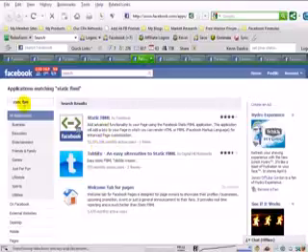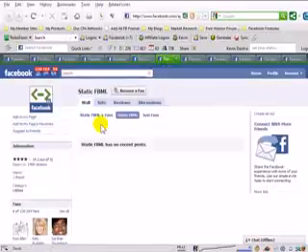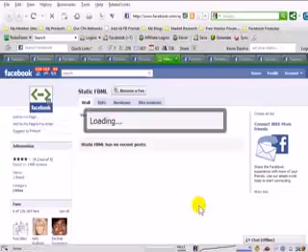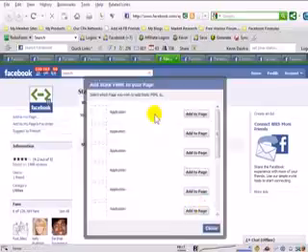Now, to speed up this video, I've already done a search for static FBML. So all you've got to do is search for static FBML, and this is the application that we're looking for. You're going to click on that, which is going to bring you to this page. Once you're on here, all you've got to do is simply click on add to my page. I've already added it to this page, but here's a bunch of applications that I have. You'll search for your fan page, it'll be listed in this list here, and then you can just click on add to page.